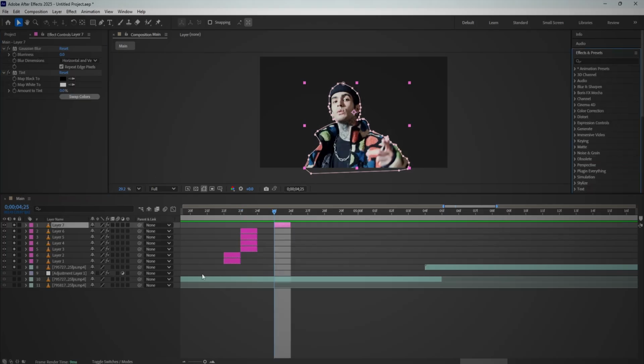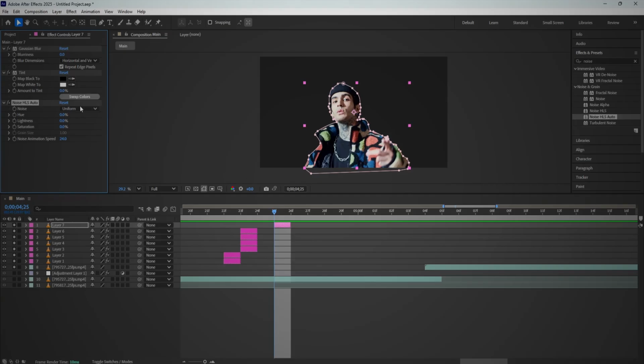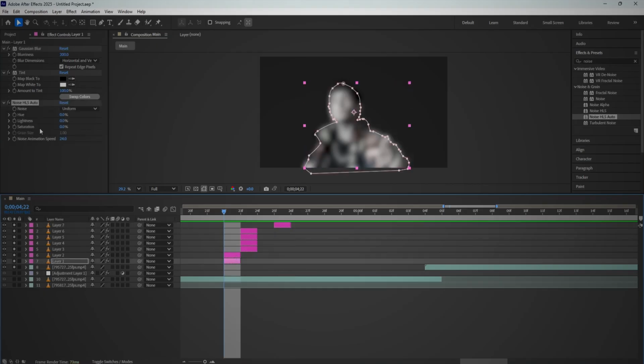Okay, now one last thing which you can add is noise HLS auto. So just reduce it to 0 in the last clip obviously, but it should be really high in the first. So I'm going with the lightness to around 85, I guess, and hue to 20. Just copy it, let's make it 100. Okay, so we have two values, 100 and 20.